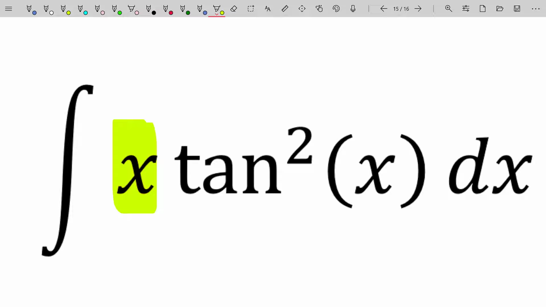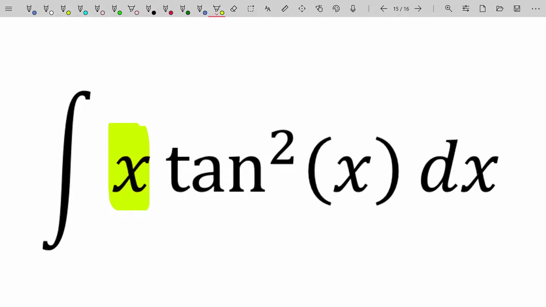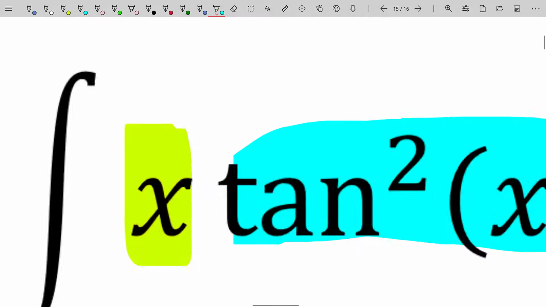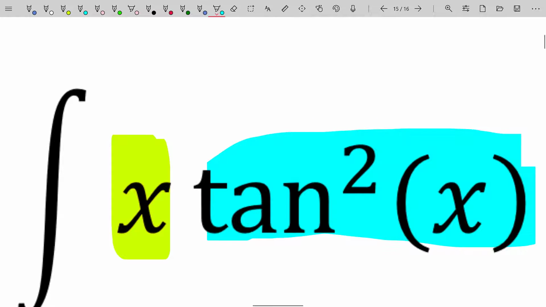The problem with choosing x to integrate is that it gets worse as you integrate it. It doesn't change to a constant. When you integrate it, it becomes x squared over 2. Moreover, if you're going to choose to integrate x, that means you're going to differentiate the tangent squared. And the derivative of the tangent squared is not a nice derivative. It's 2 times the tangent times the secant squared. That gets ugly quickly. So a little bit of forethought here, just looking at what I'm faced with: if I choose x to integrate and therefore tangent squared to differentiate, things are probably going to get pretty ugly.